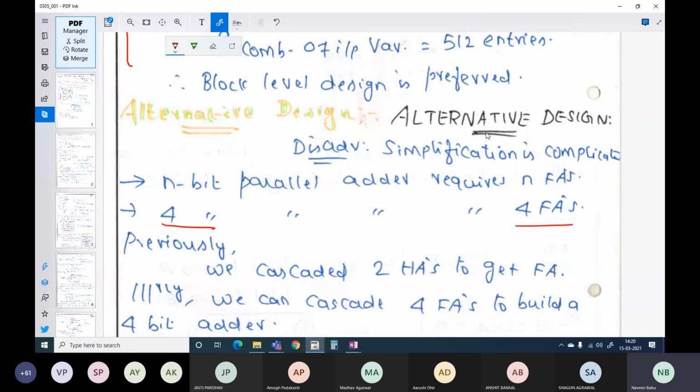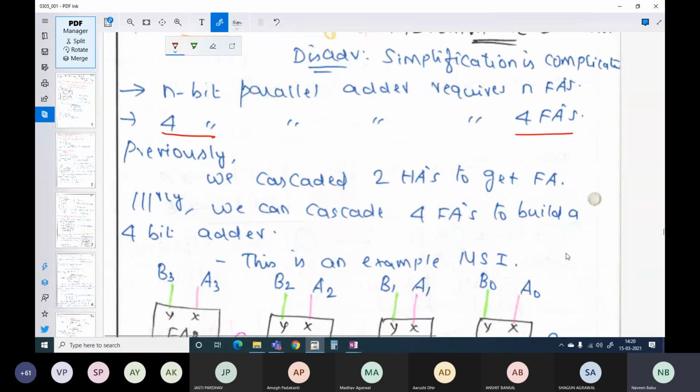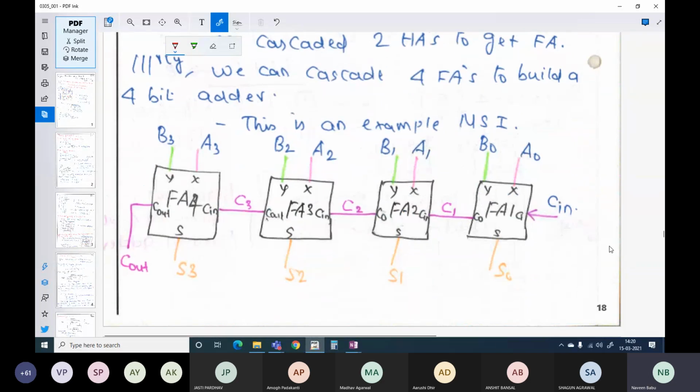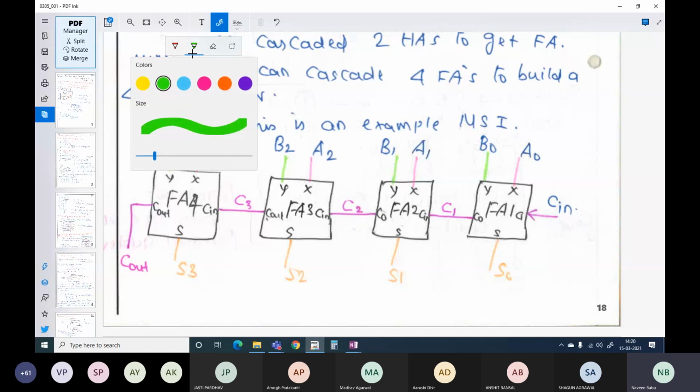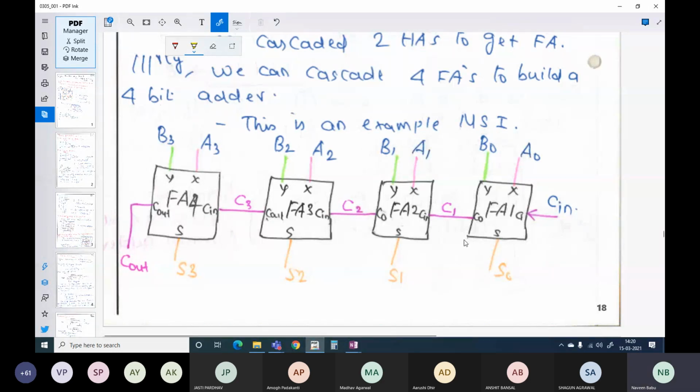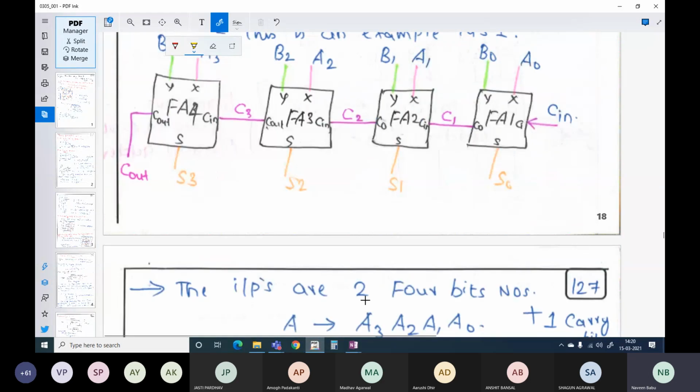You all remember how we cascaded 2 half adders to get a full adder, right? Similarly here, we will cascade 4 full adders to build a 4-bit adder. So here is the example. Please look at the different variables here. First, this is a full adder. Let me draw a separate block for a full adder.